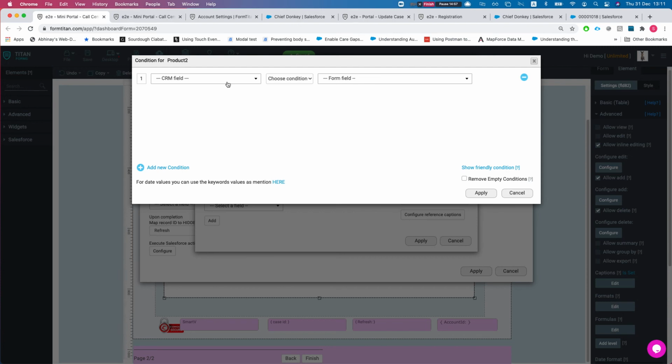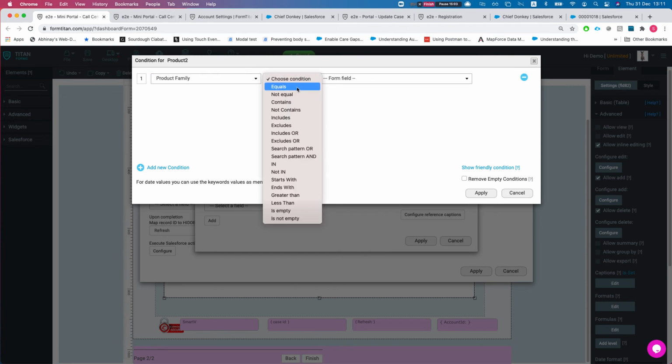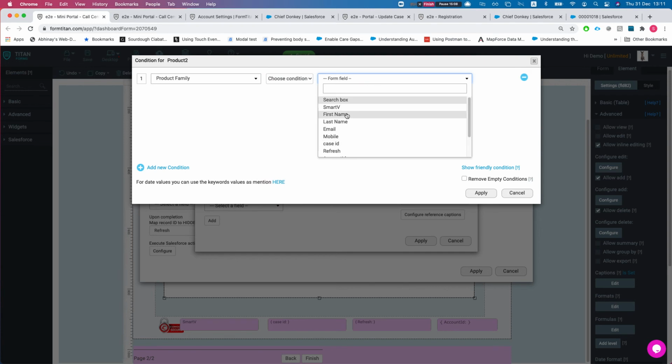But let's say you want only products from a certain family. You can say family on the product object equals or contains, or anything from the operators here, to whatever we have on the form. That could be a search box from the lookup that we're running, or a hidden on your form, or other with a static value. This is very, very powerful, so you can filter which products in our instance you want to return back to the user.